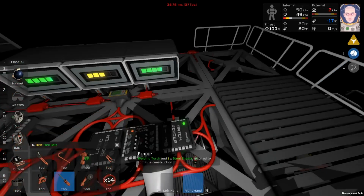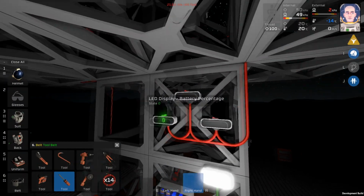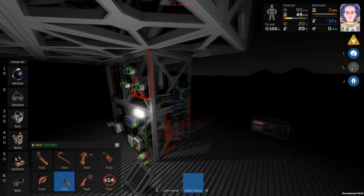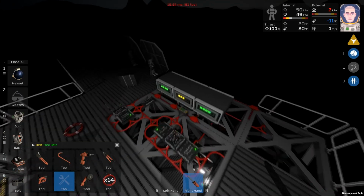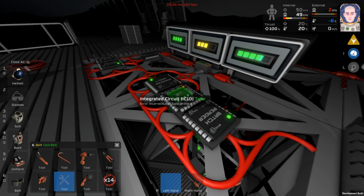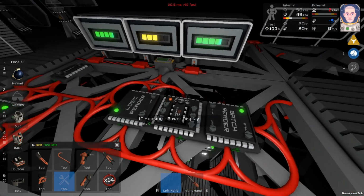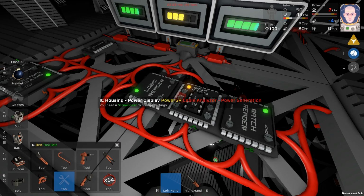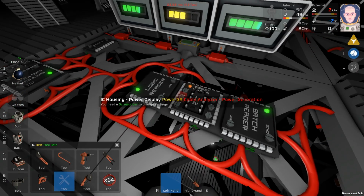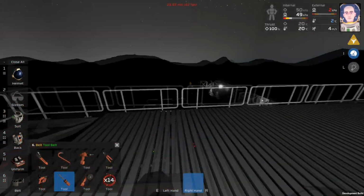Right, and of course it cannot, because these guys are not yet turned on, which would make perfect sense. So if I turn on, and on, now let's see why. Okay. Incorrect logic type at line 8. Okay, what are you talking about, line 8? Cable analyzer. No, not cable analyzer, logic reader, damn it. Logic reader power generation, yes. Seems to be working. I have to check the displays if they are displaying correctly.